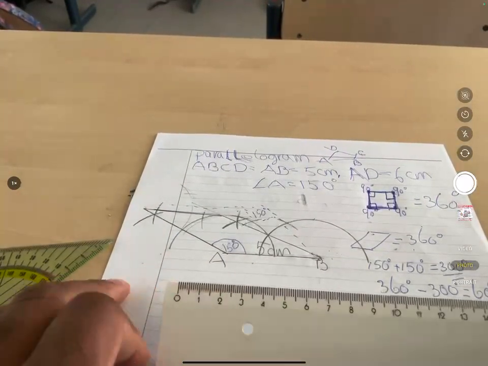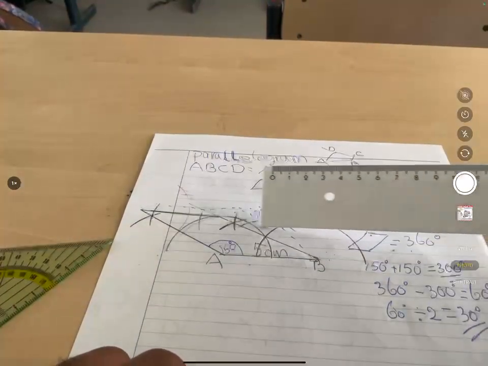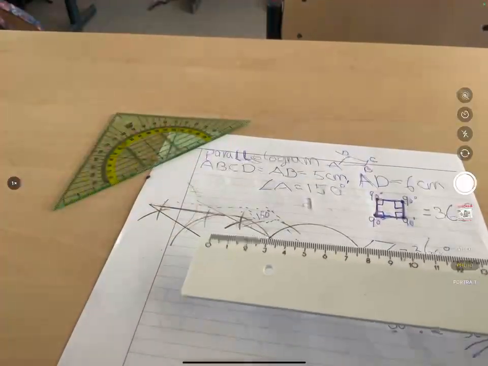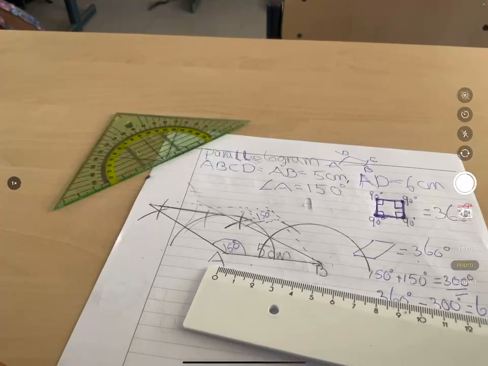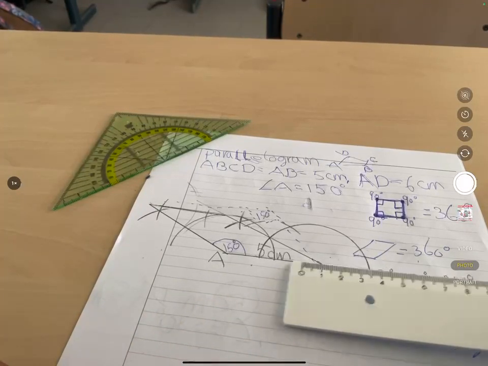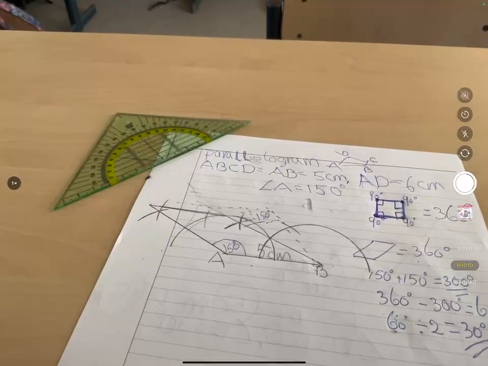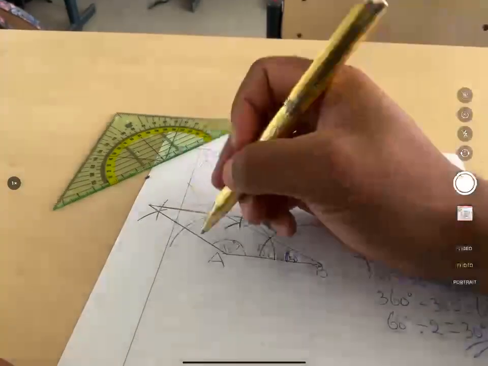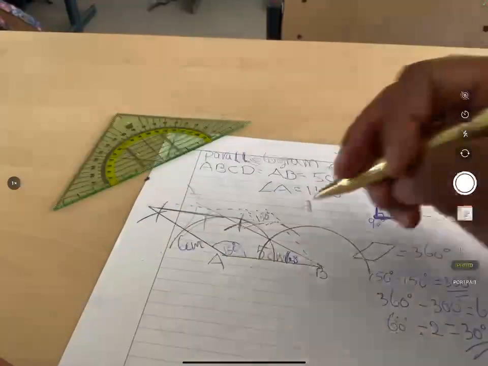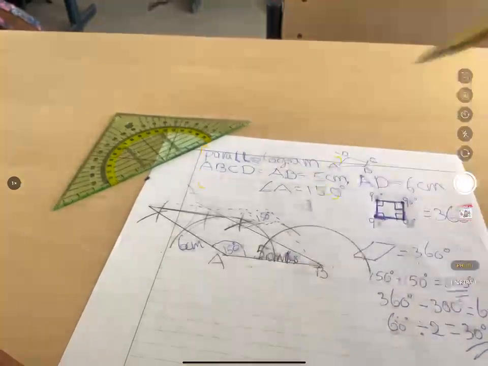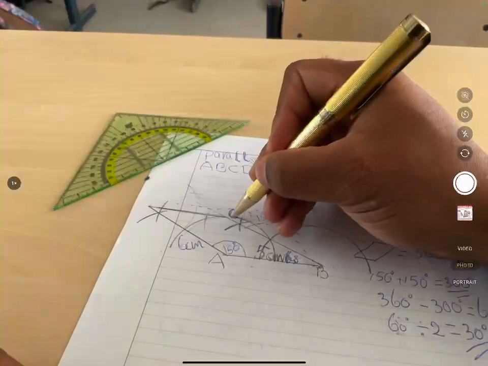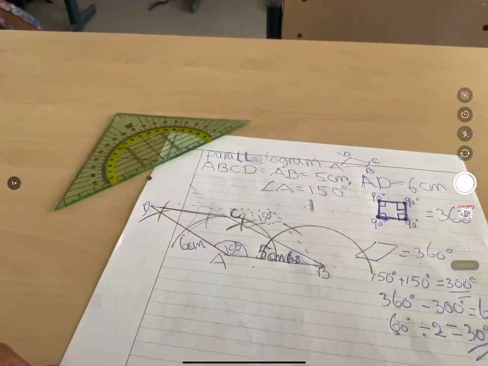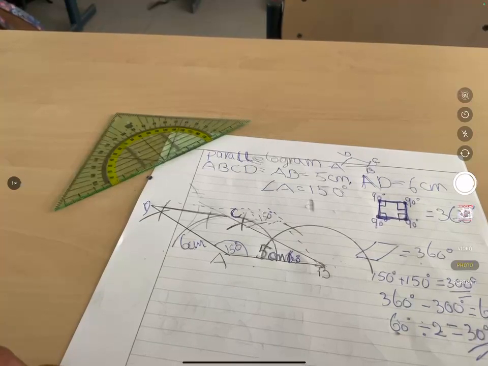So in order to get comfortable with creating parallelograms, you first have to get comfortable with creating angles on one side, then you go to the next side, then you can create more shapes. This one is 30, and we said this is 6 centimeters. Here we have 5. That's it. Oh, C, and then D, A, B, C, D. And you literally have to leave it like that.